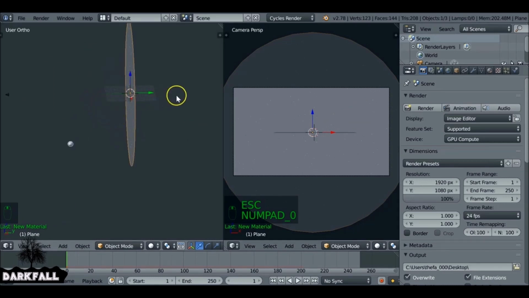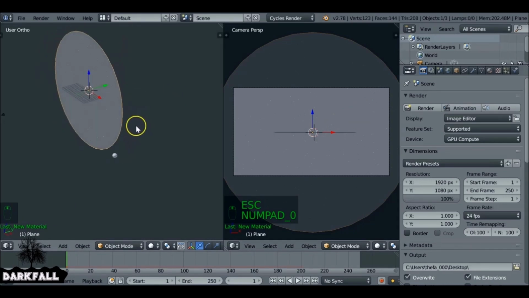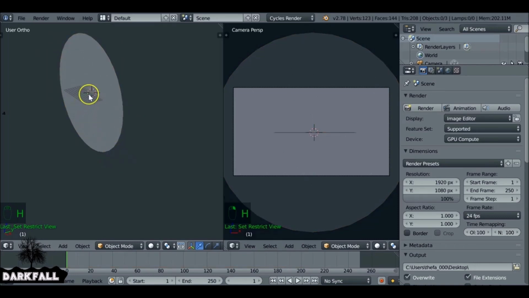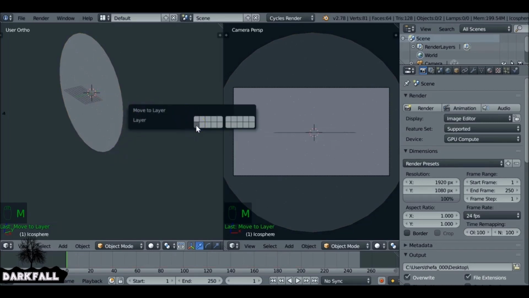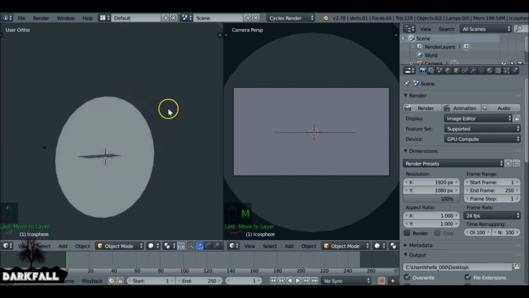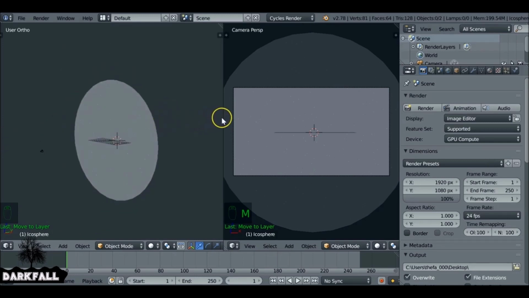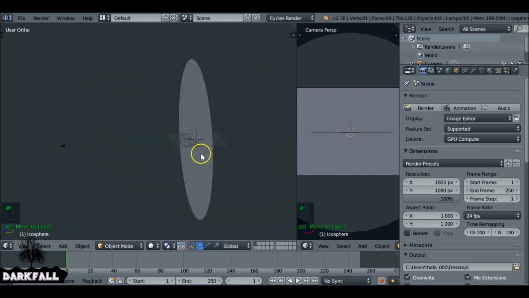Okay, so now we want to add some wind to the scene, since we want to actually push the stars. So if we hide the icosphere, we unhide it, since that gets rid of them. So we press M just to move this out of view, so it's not going to get in the way. Okay, let's just move this as well. Just move this a little bit closer.